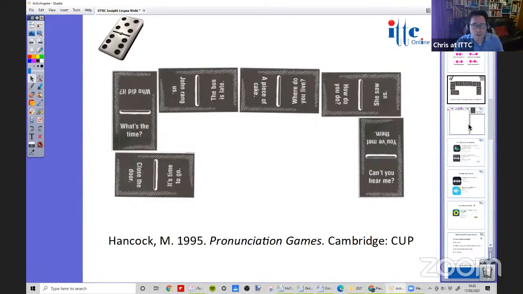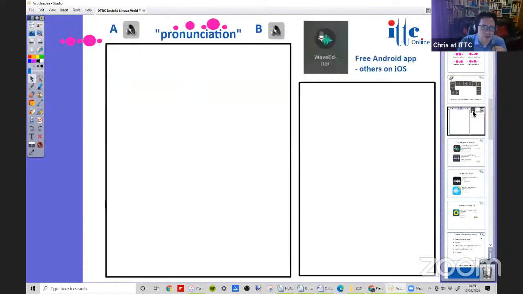So I wanted to move on to some education technology, some new ideas that we've got to help students. And this is one of them. I've been playing with this a lot recently, and I really like it. I'm a bit of a tech geek. So let's help again. How would we say this word? Pronunciation. Right, good. Da, da, da, da, da. Now I want you to listen to this and say which one you think is the better pronunciation.